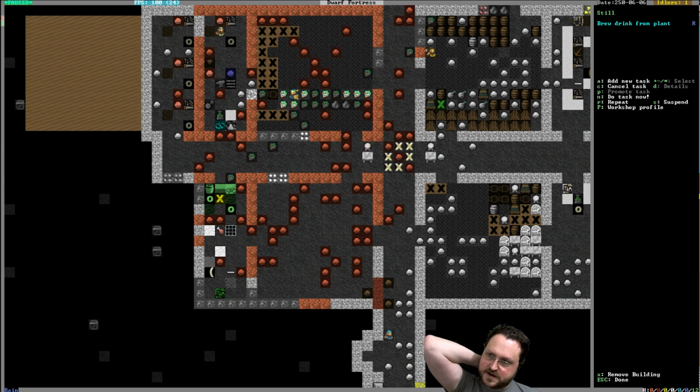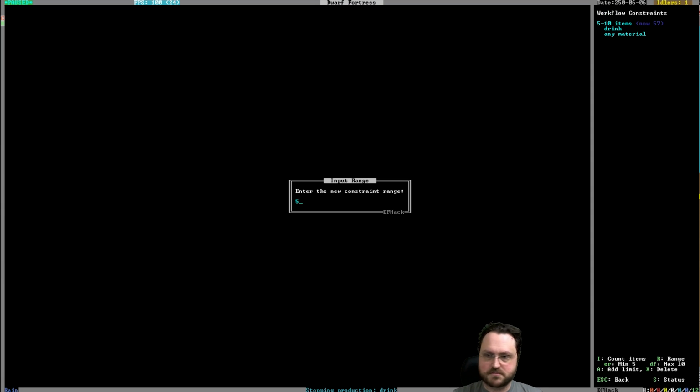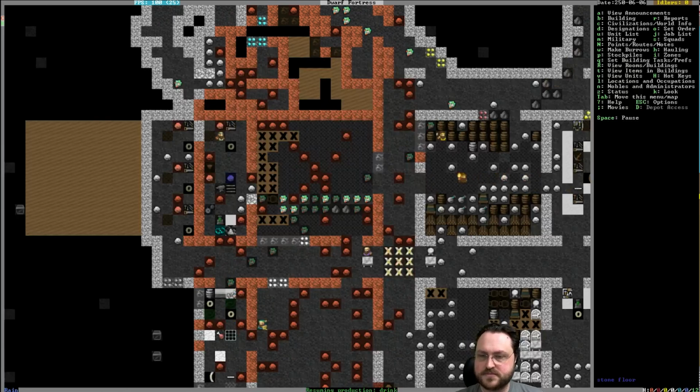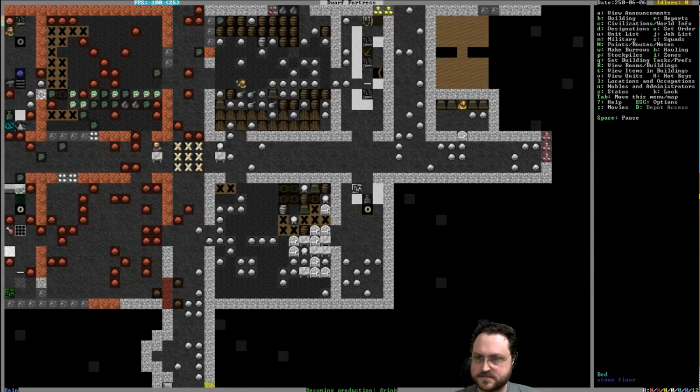That might be an infinity job, I'm not sure. I guess I'll set a constraint. But with like a big range. 200 to 400 drinks. Basically, anytime we get plants, we do want to boozify them. Because we're hoping to survive mostly on meat, if we can.